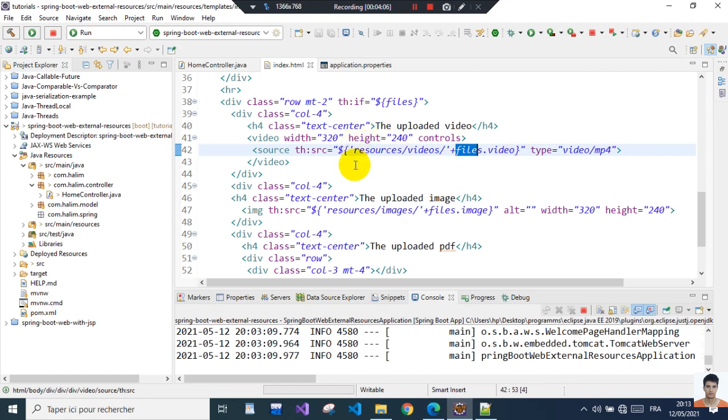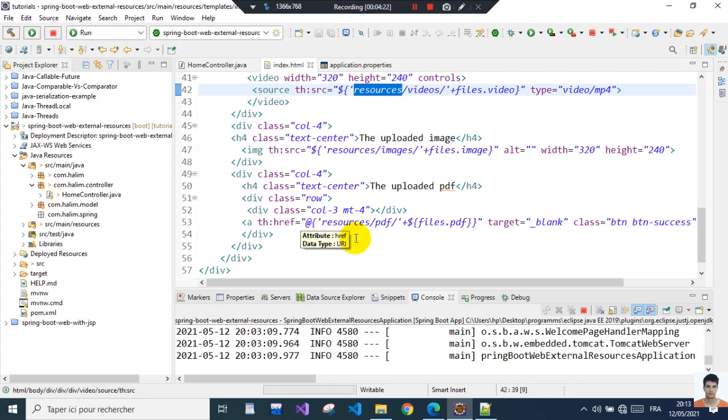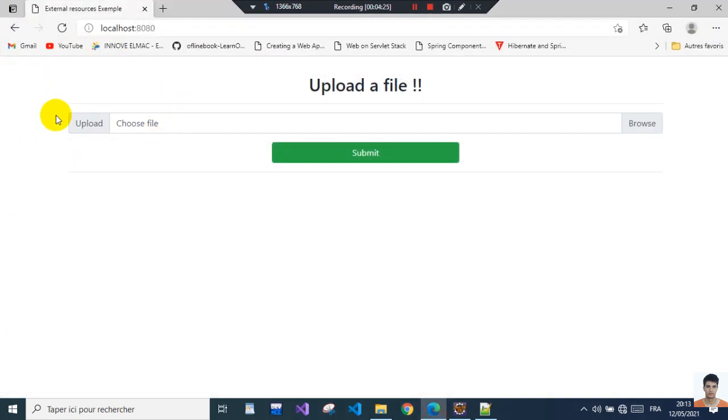So we're going to see how this is going to be an external resource, not within the classpath of Spring Boot, not inside the project, but an external folder. The same thing with the image and the PDF. So this is the very simple thing I've created.